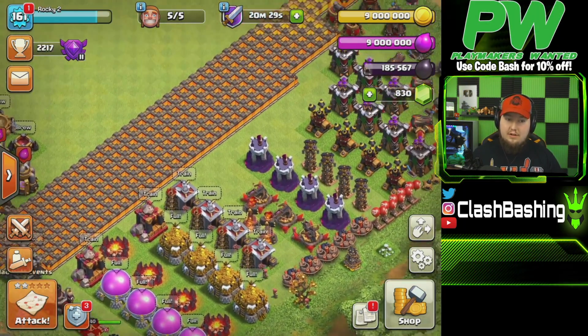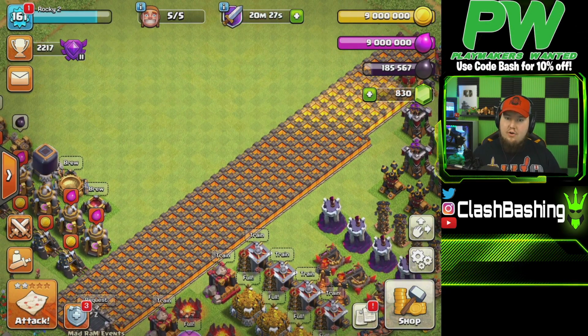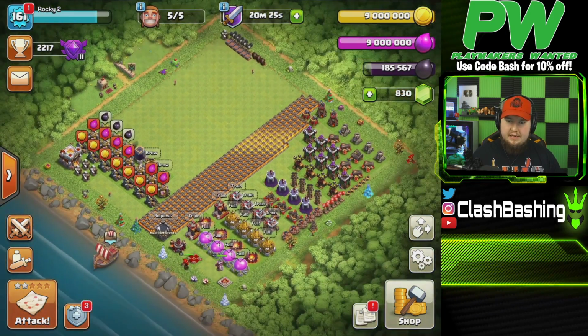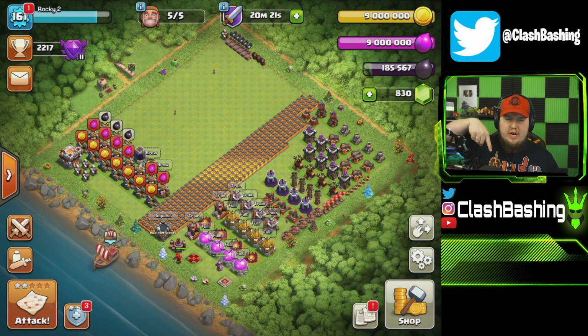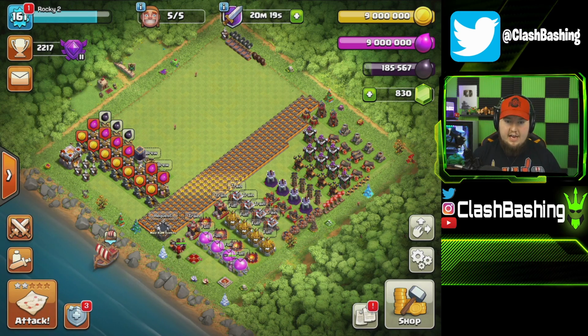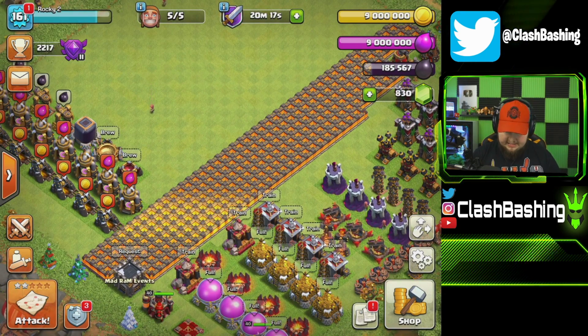So let's talk about it. Let's get into it. If you were a max Town Hall 10, this is your progress base. This is what it should look like. And honestly, I'll link this down in the description, so you guys should have the progress base, and you guys can start with a clean slate at Town Hall 11.